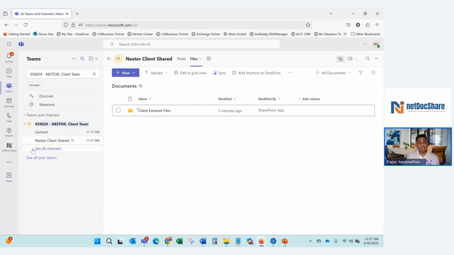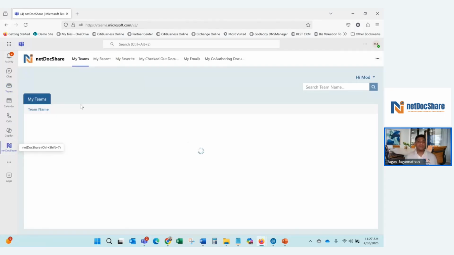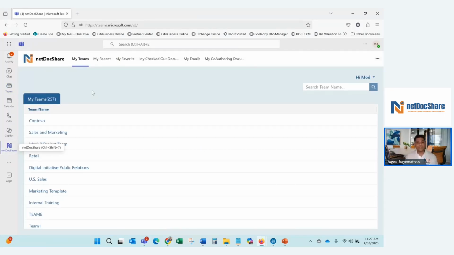So our Teams app basically lives within Microsoft Teams, and the NetDocShare Teams app is one of the highest ranked Teams apps in the store. We are the only approved Microsoft Store app apart from the NetDocuments app itself. So we have a much tighter integration when it comes to NetDocs integration into Microsoft Teams. And that's part of the reason why customers choose us over the default vendor app.